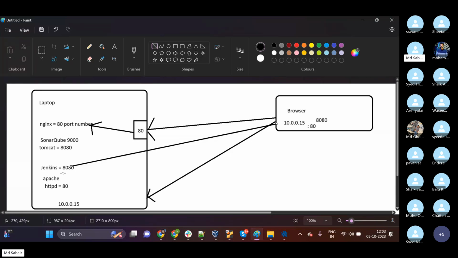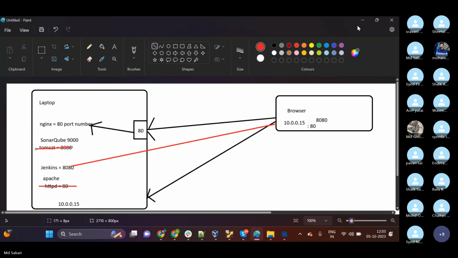When we are trying to access port number 8080, it will try to connect to the service which is running on port number 8080. Now you might be asking, here we have multiple 8080s, so which service should it connect to? Always remember that any service can use only one port number. The moment we try to run another one, it will not be able to execute because this port number is already in use. We cannot attach multiple services to one single port number. We can only attach one port number to one service. That's it. If Jenkins is running on 8080, then you will not be able to start this. That's how it will work.